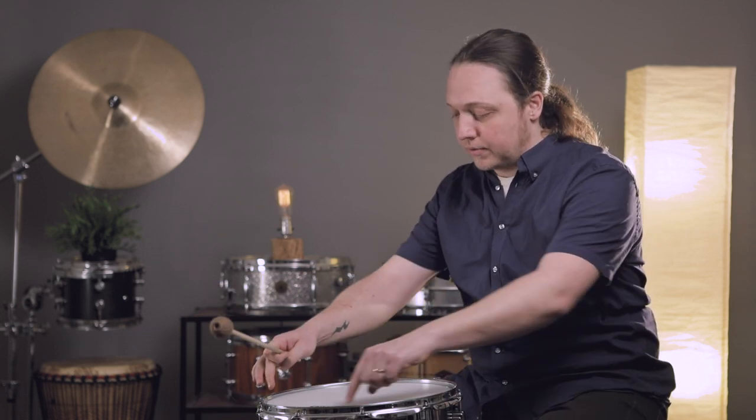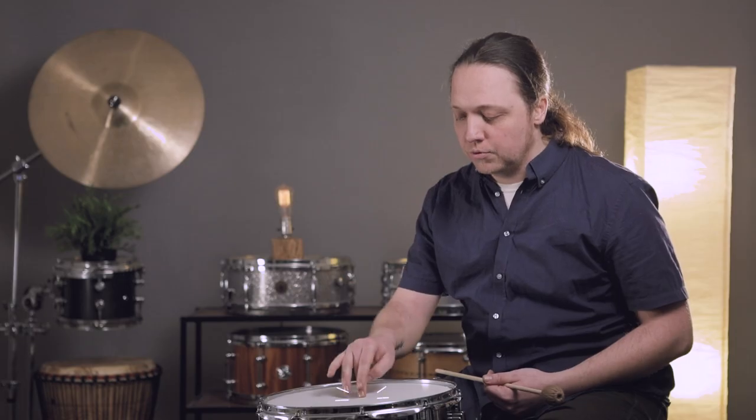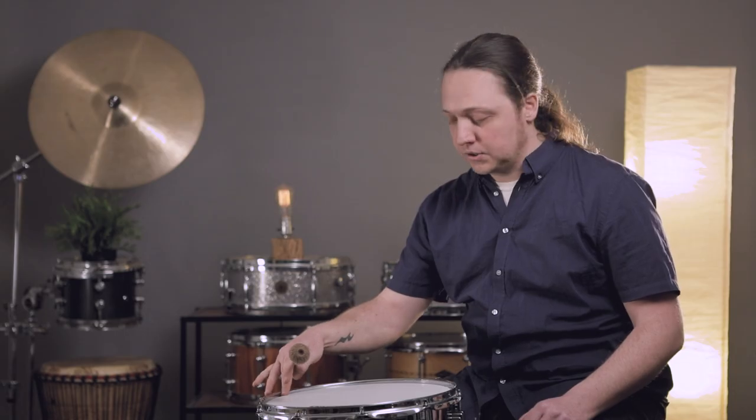When I'm first tuning up a brand new head, I don't go for a stick — I go for a mallet, a soft mallet: marimba, timpani, something like that. The reason is that the high overtones around the edge that people usually listen to when tuning can be deceptive. You might feel that the head is in tune when the true note of the head is not in tune with itself, and you don't get the same girth in the sound — you don't get the feeling like you can play into the drum and it gets bigger the harder you hit it. So I use a mallet to bring out the lower tone from each of the lugs. Right now it's about as low as it can go, making almost no sound at all.